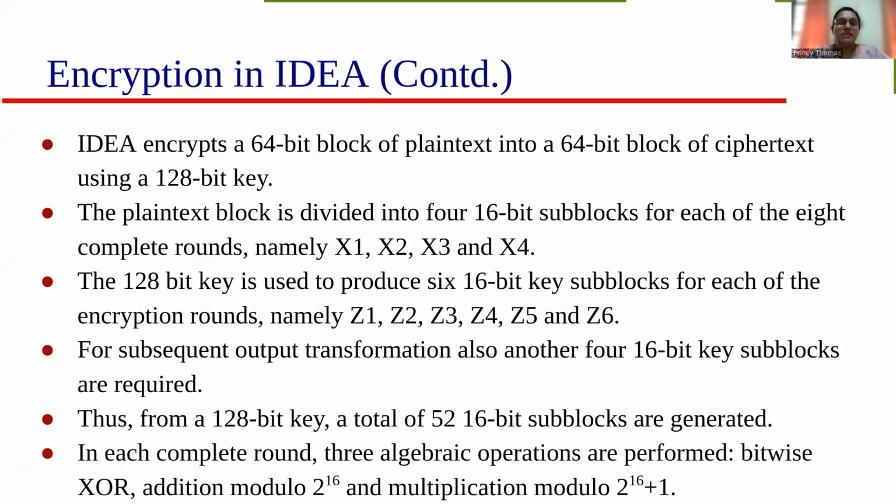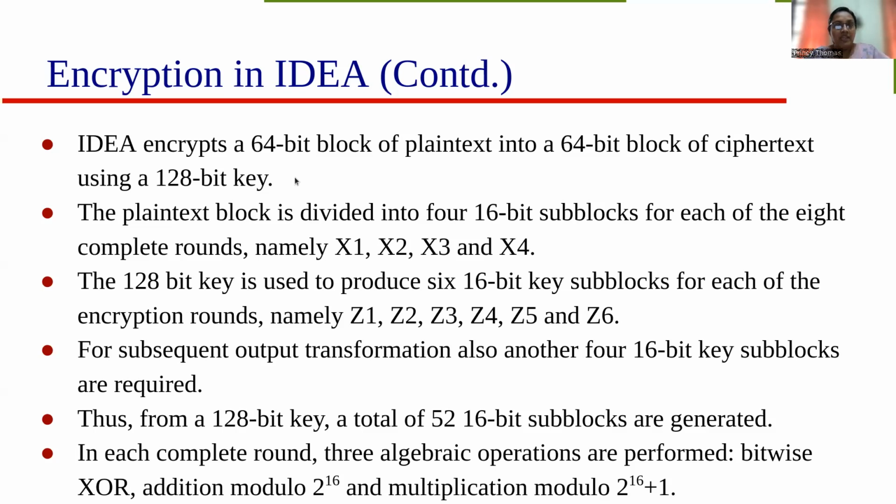Now, how exactly is encryption done in the International Data Encryption Algorithm? Okay, so in IDEA, we already saw that 64 bits is divided into 4 blocks, and then a 128-bit key is going to be divided into 16-bit key subblocks. Okay, so there are six 16-bit key subblocks per round. We're going to look at how the keys are generated, how the encryption is done. All these things are going to be looked at. So just bear with me. When six 16-bit keys are used, 96 bits have been used. And then the rest of the bits will be used for other things. So just bear with me, we will be looking at it.